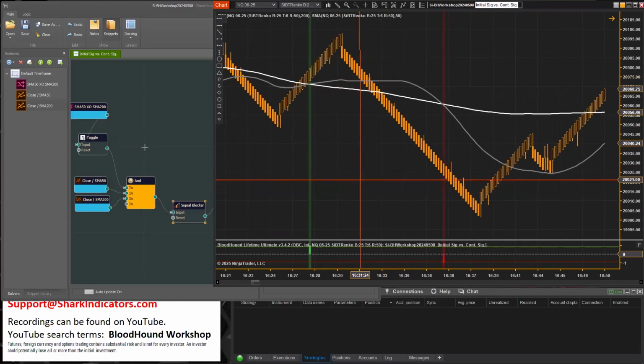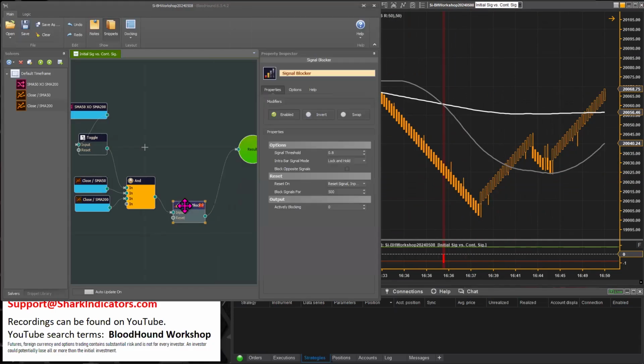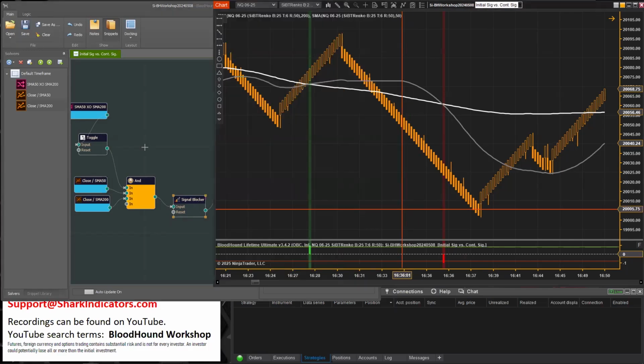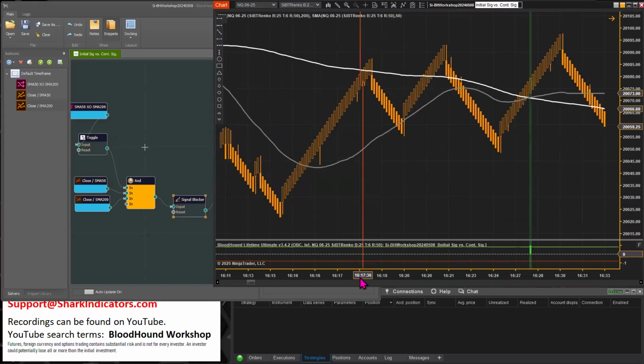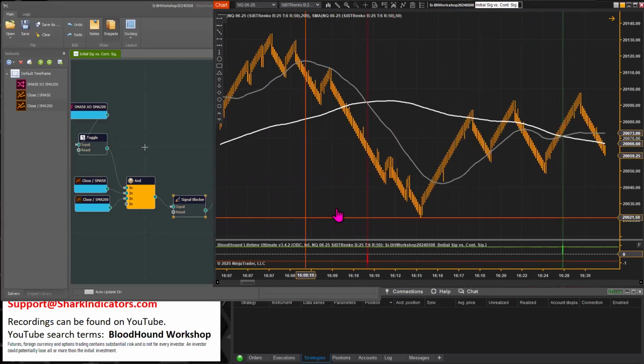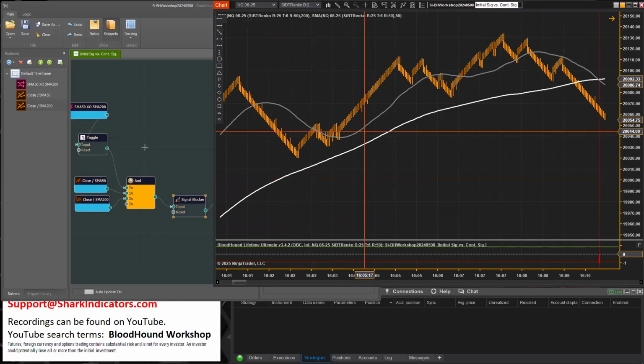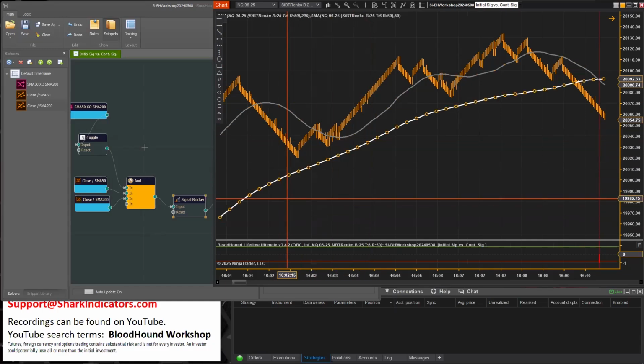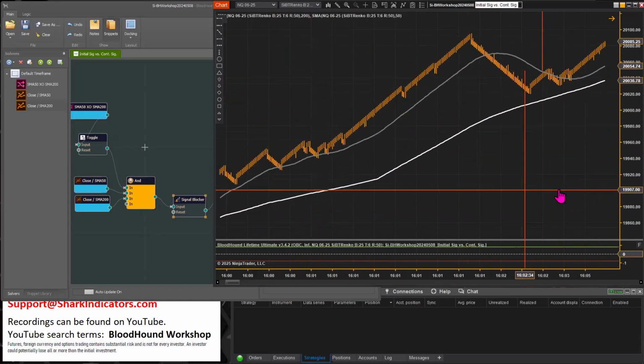All right, so what I'm testing for, just to be clear again, is I'm making sure that this 500 bar blocking of signals is enough bars, right? Because we can see that sometimes we do get these really, really long runs here. We can see the 50 is above the 200 for this really, really long run here.